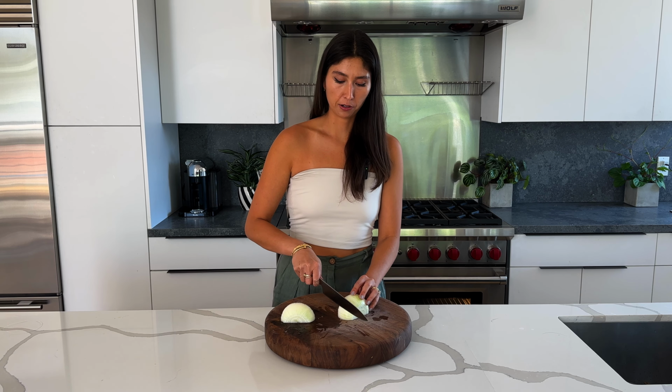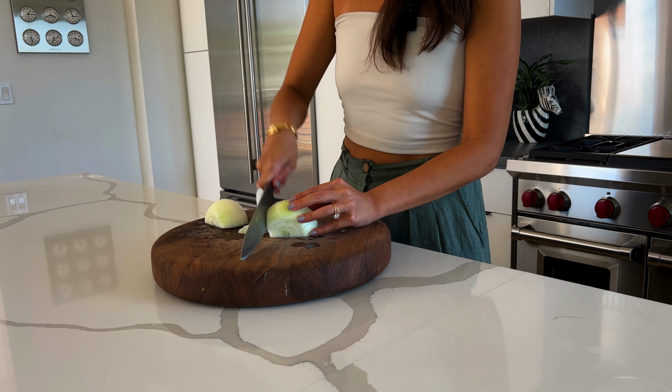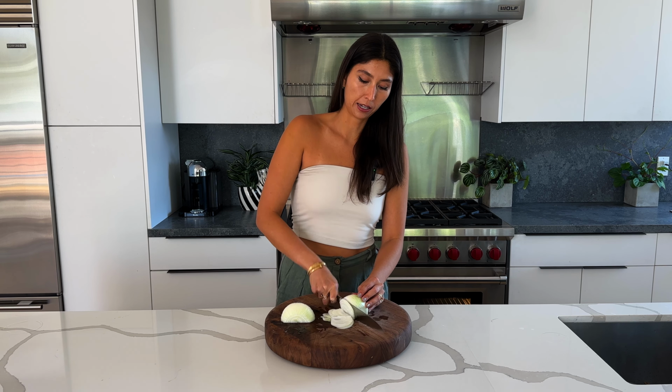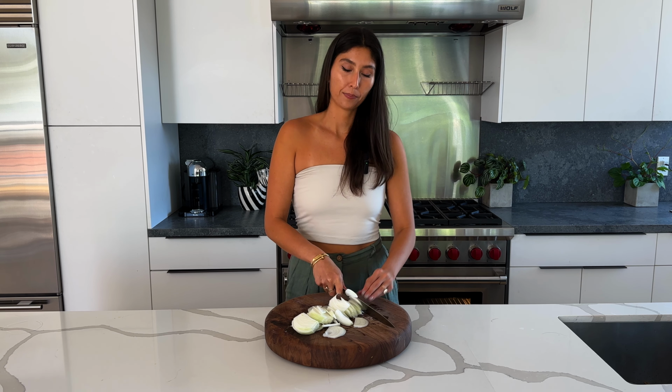And now what I do is I just cut through the shorter edge in little strips. So then these are gonna create little strips. And then of course I will show you how we caramelize these beauties. All righty, folks. We are chopped up. So I'll meet you at the stove where we will caramelize.